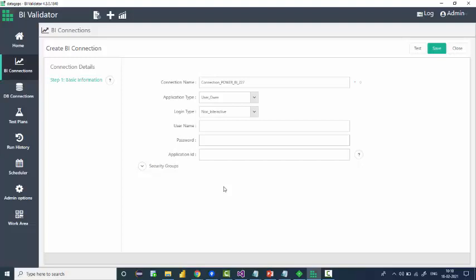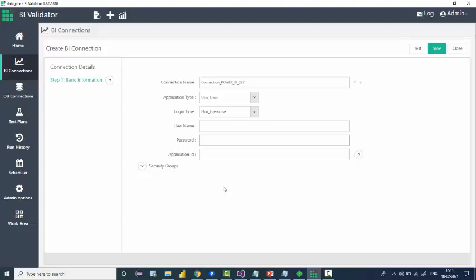The great advantage of non-interactive over interactive is that the user doesn't need to enter the username and password every time, whereas in interactive the login token lasts for 90 days unless the user changes or resets the password or anything related to user information.